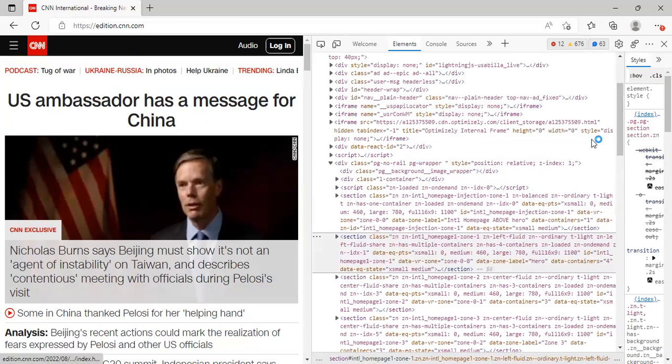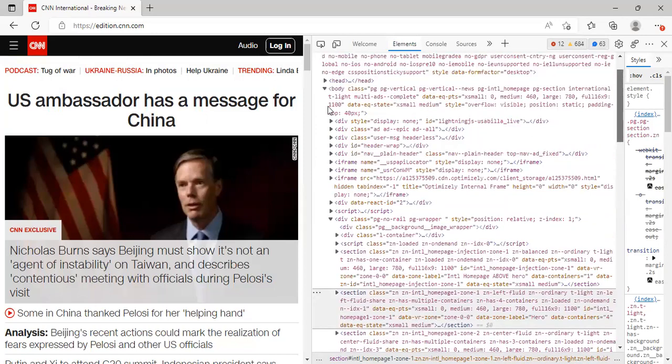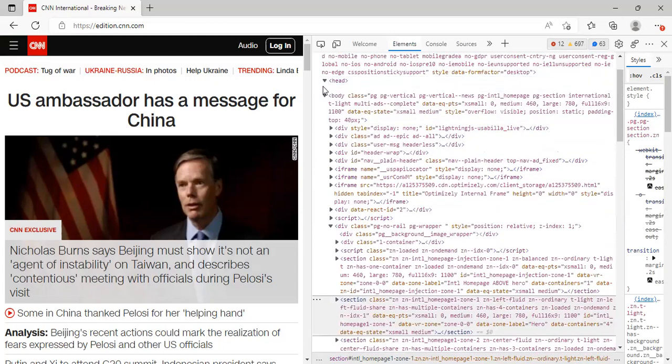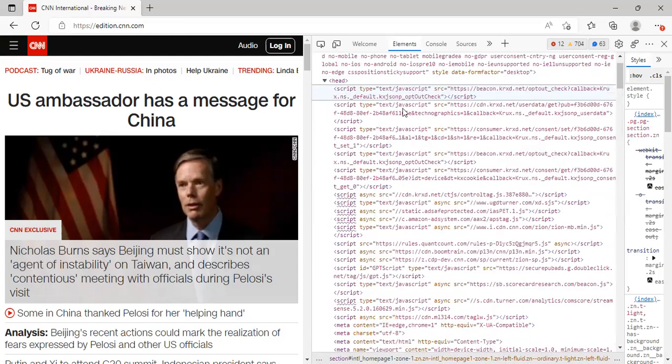So the first thing I want to do is scroll to the top and grab hold of my div. This is my body. This is my head tag. If you click on the head, you see some external scripts that this website is using. The source is from ecom.crad.net.